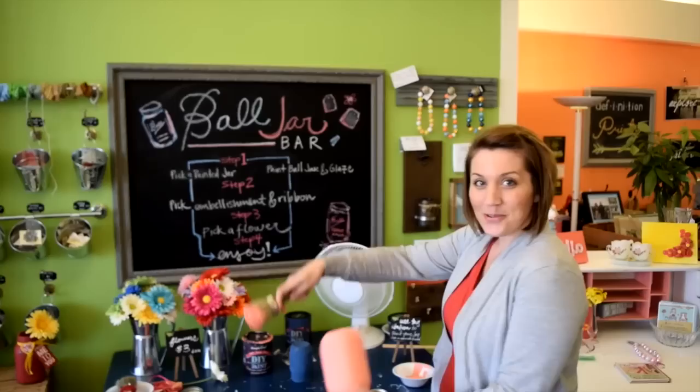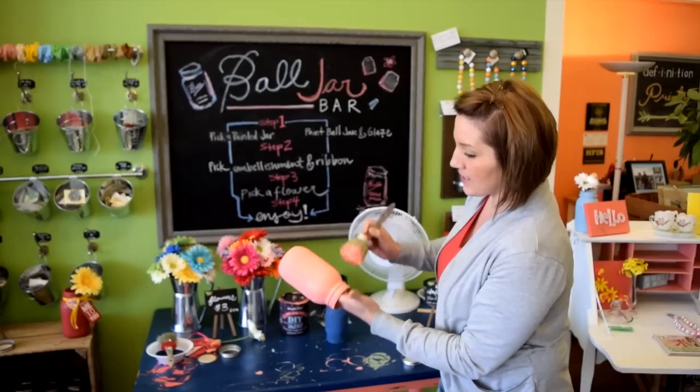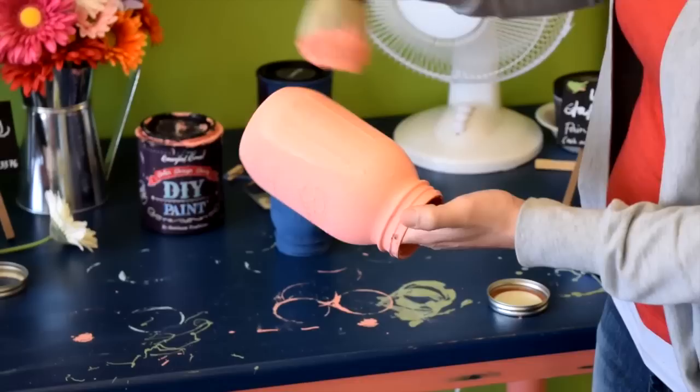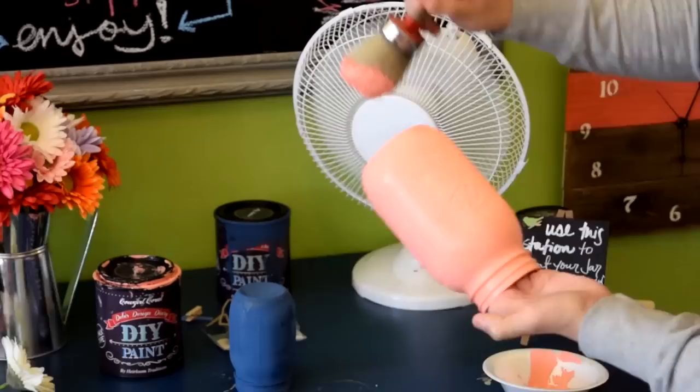And now we're ready to paint our second coat on our Ball jars. And as you can see, it covers a lot better on the second coat. I always find that that first coat works more like a bonding agent on glass. You get a really nice coverage on your second coat. We'll put that in front of the fan when Kate paints her second coat of Hay Sailor.